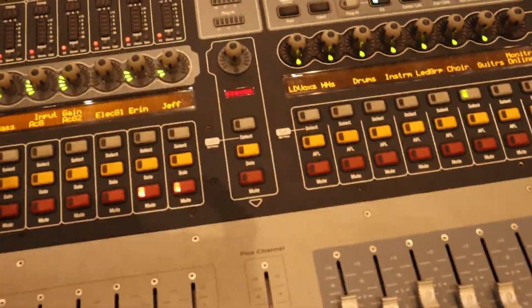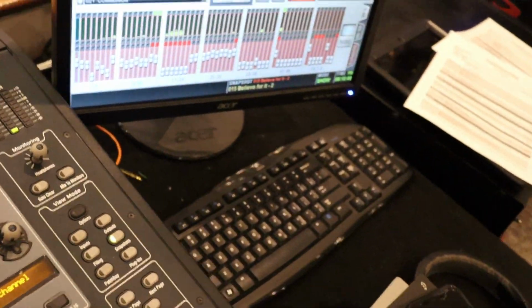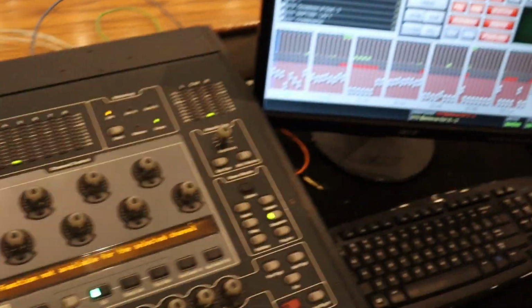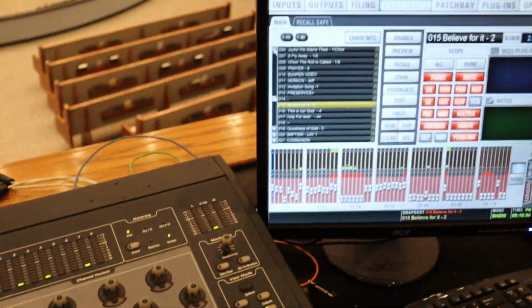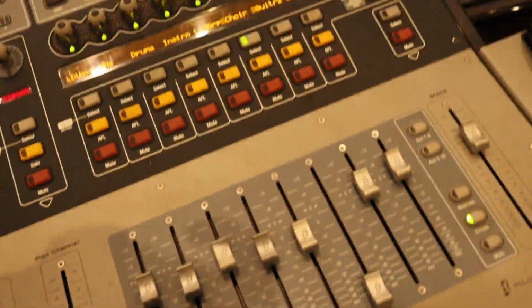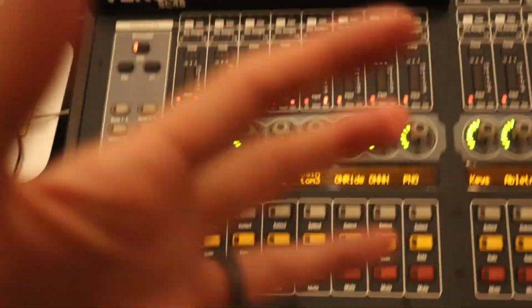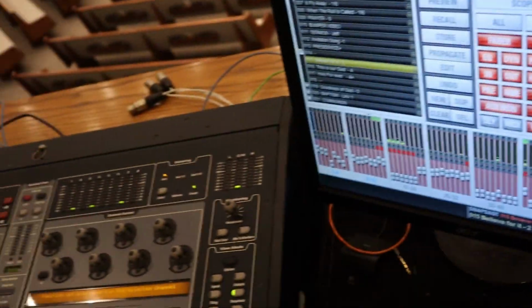If you're tweaking and things have been getting accidentally worse, you can just recall that setting again. And it'll go back to exactly how it was before you started playing. It's like a great clean slate. It's a good start over. I love that function. I believe that's everything about how this board functions. Let me go in now and talk a little bit more about how to mix and how to route stuff.